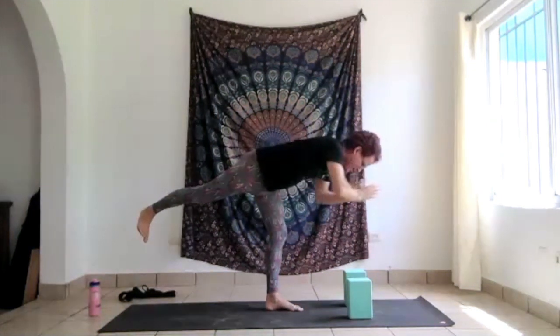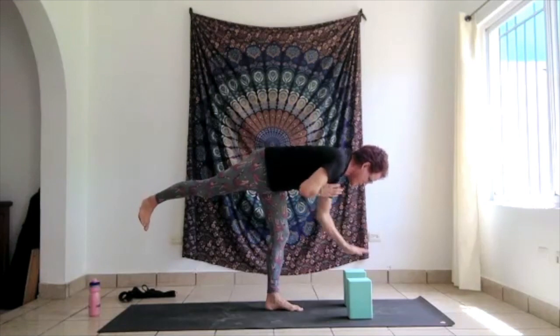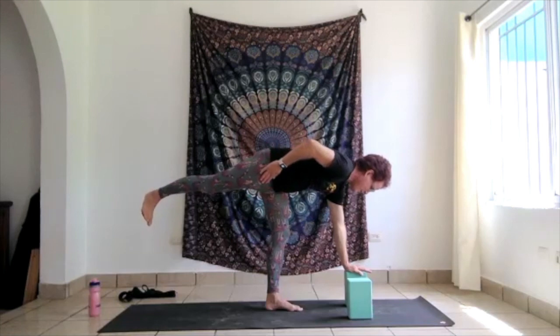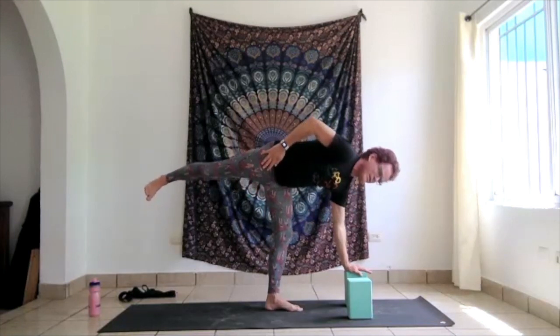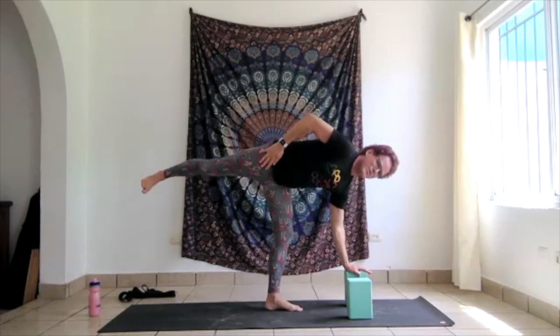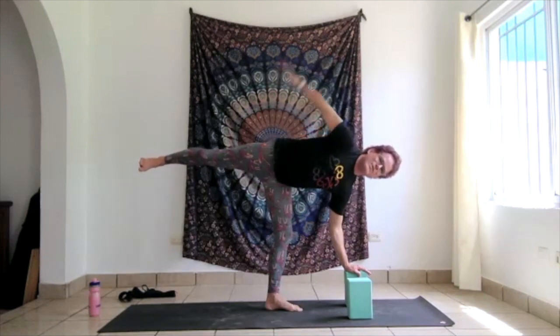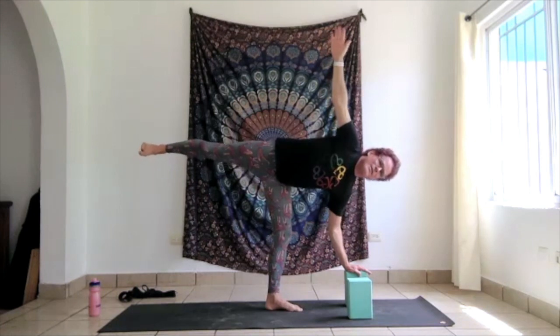And if you feel adventurous and you want to transition from warrior three to half moon, it looks like this. Bring the left hand to the block. Bring your right hand to your right hip. Peel your hip up so your right hip is above your left hip. Imagine both butt cheeks and both shoulder blades pressing against an invisible wall. And if you want, you can even reach this right hand up, stack it above your left, the way your hips are stacked.